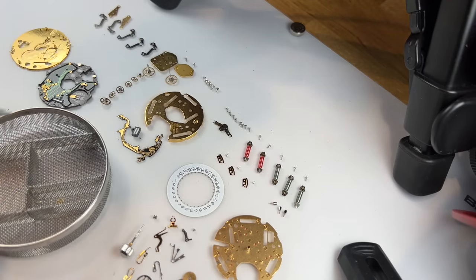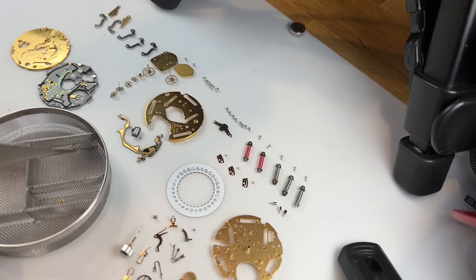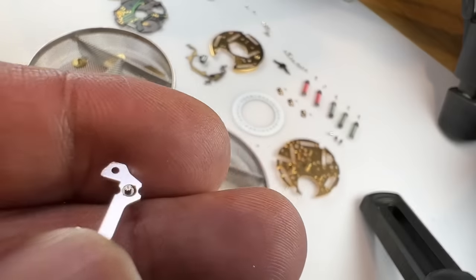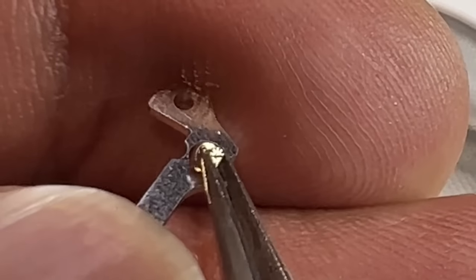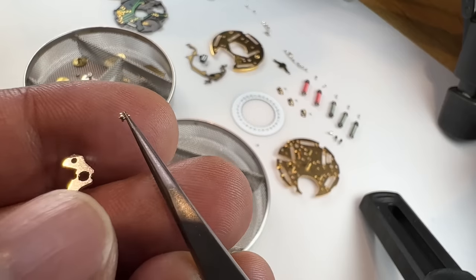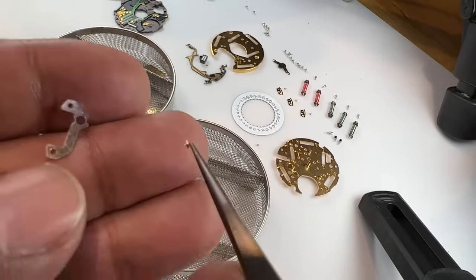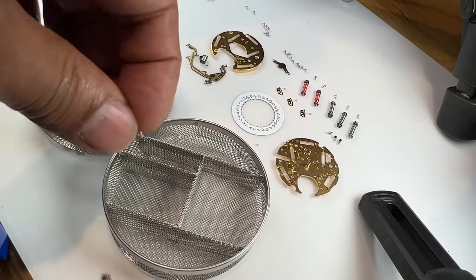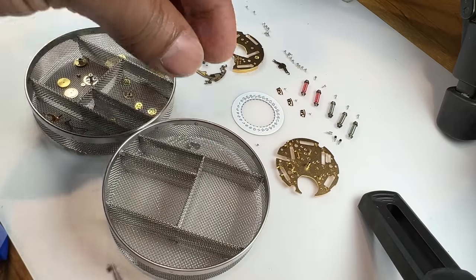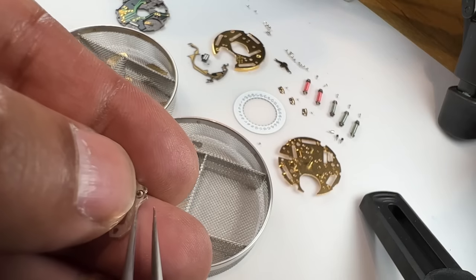So I'll put those four in there. Now I can put the rest of them in this one. These are the little magnetic step rotors. You don't want to magnetize everything or attract any tiny metallic particles. So we'll wash these separately, or we can put the stators in a different compartment. So put them in there. And we have five of these.